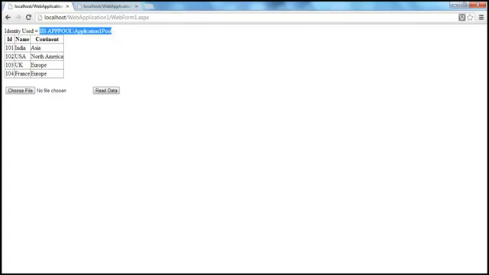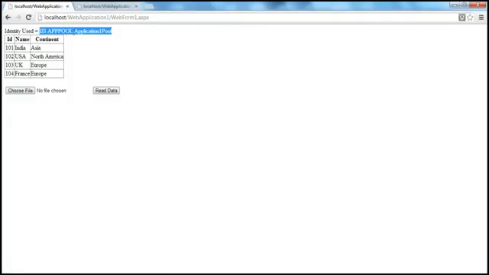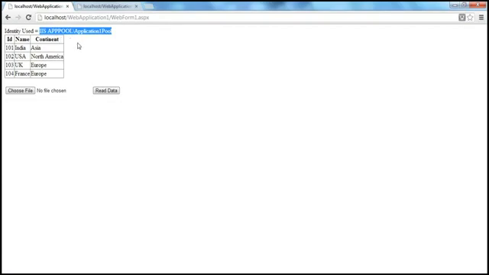So I go to the file system here, I select application1 data.xml. At the moment, by default, this file is accessible by both the accounts. So I'm going to right click on that. Let's go here, copy the name of the account from here. That's the name of the account, or the Windows identity, that is used to execute the application code. So that is IIS application 1 pool.